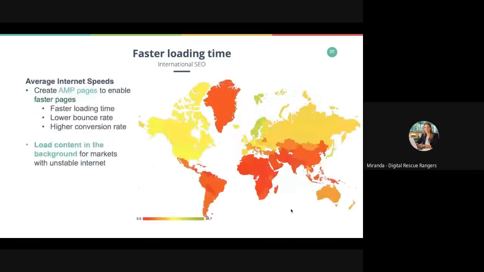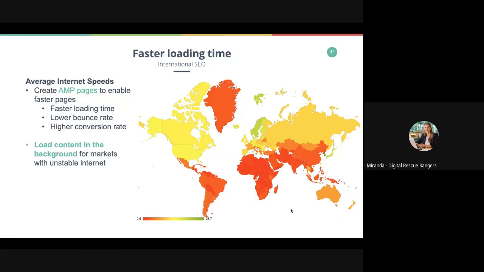And then in Western countries we're used to very fast internet. The UAE is fine, but in some other countries it can be very, very slow. For example, Egypt sometimes. So it's good to keep this in mind when you develop websites or when you request what kind of features you want to have on your website.